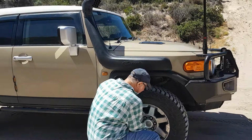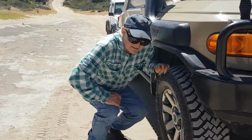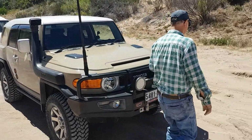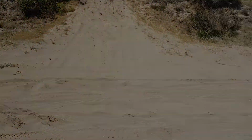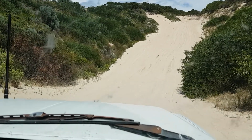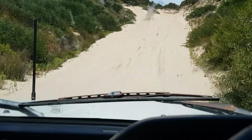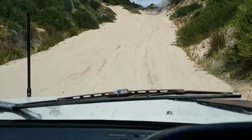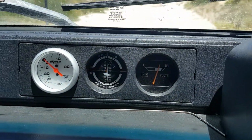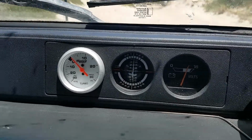Good morning. What's our plan for today? Let the tyres down a bit and head up the hill like it wasn't there. Yep, good idea. Here we go. We're about to climb up the dump hill. First gear, high range. Here we go, going up. The boost is the most important bit here. Oh, then again, not even on boost. It's just idling.